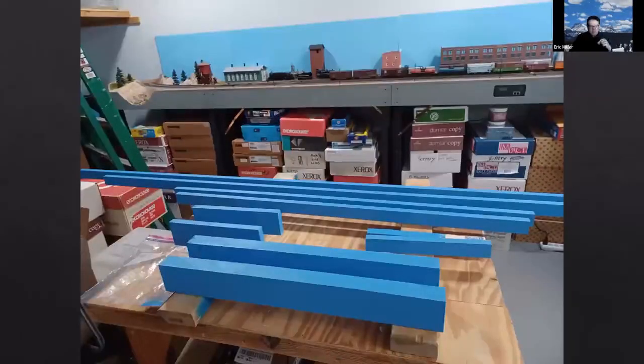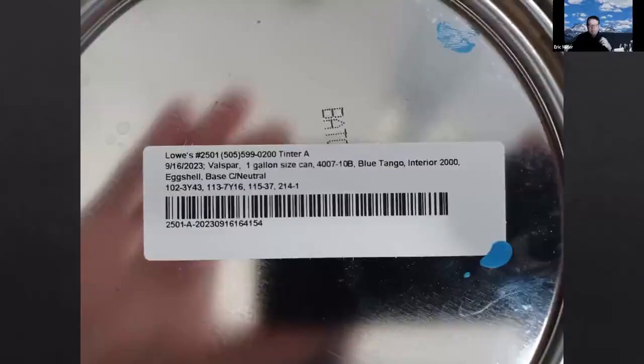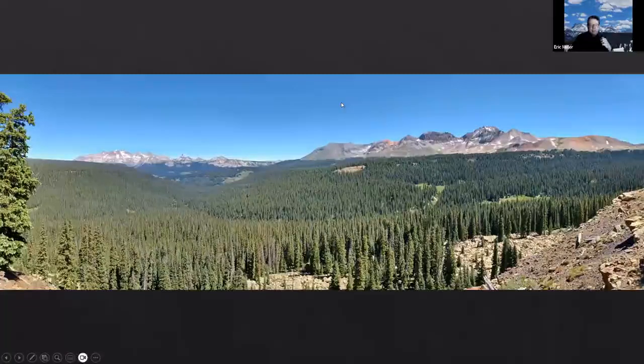So then I started working on the parts for the shelving, and I'm pre-painting everything. Here you can see the color that I'm going to paint the sky with, and the color is called Blue Tango. What I did was go on to Lowe's and look at their colors and match the color codes to the sky that I took last summer at Bolum Pass.